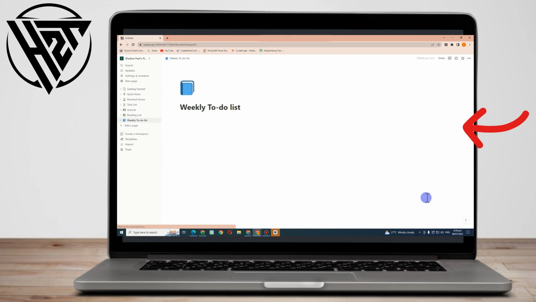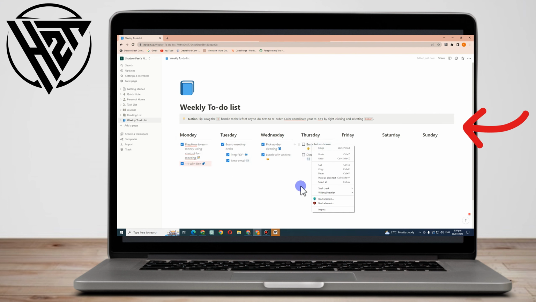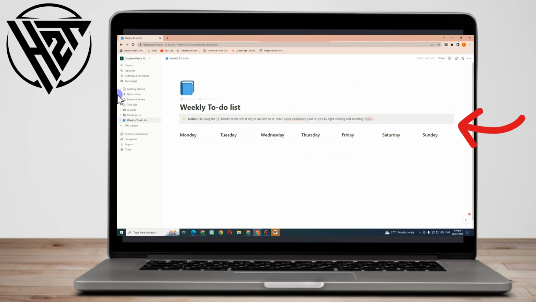So of course you can see here there's Monday, Tuesday, Wednesday, Thursday, Friday, Saturday, and Sunday already. But if you don't like this kind of thing, then you can simply delete it if you want, replace or type or do something that is fit for you or good for you. But of course, you shouldn't delete Monday, Tuesday, Wednesday, Thursday, Friday because you're doing a weekly to do list. So for me, I have to type or do something.